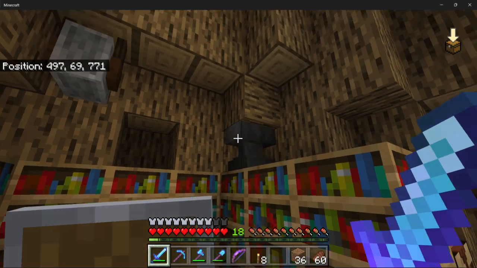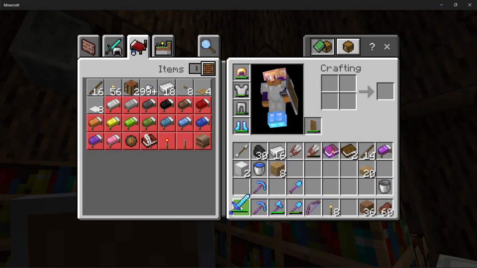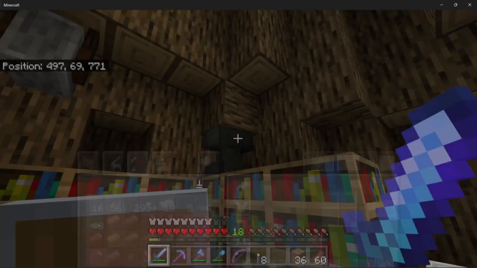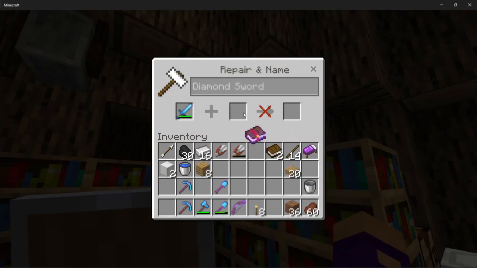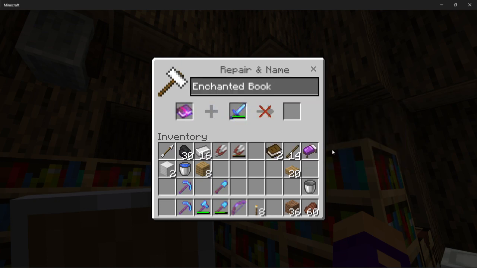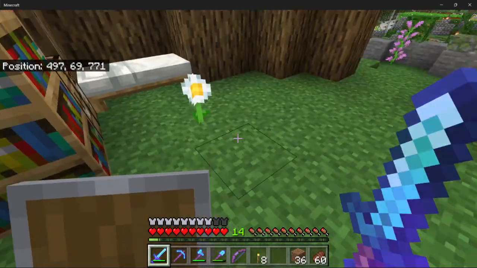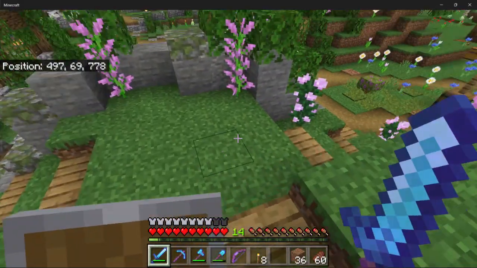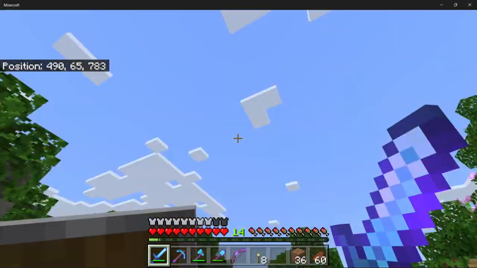All right, and you know what, let's go ahead and put that sharpness. Only 4. Won't let you do it that way. Okay. All right. We still need mending on this guy. All right, let's go clean out our inventory. How are we doing on daylight?